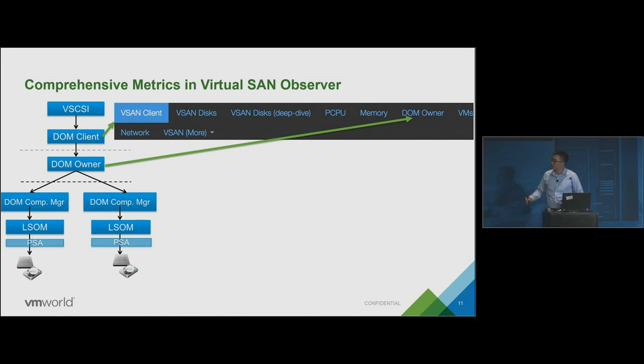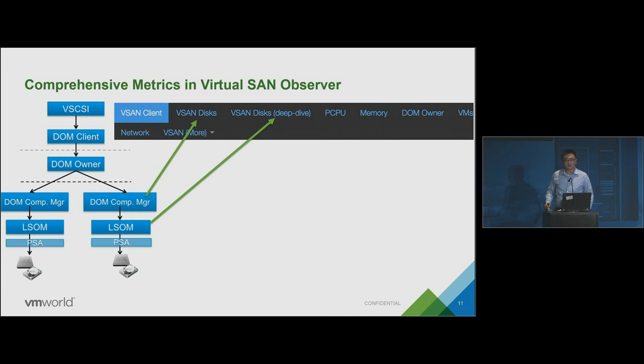So here, the DOM client layer maps to the vSAN Client tab, and similarly, the DOM owner layer maps to the DOM Owner tab. The DOM component manager layer maps to the vSAN Disks tab, and the LSOM layer maps to vSAN Disks Deep Dive.